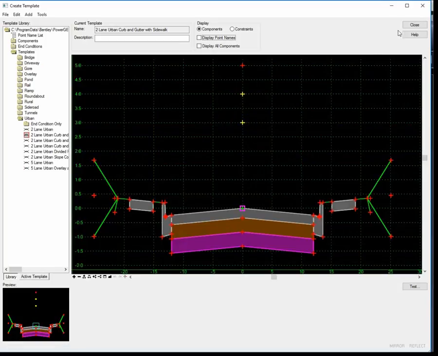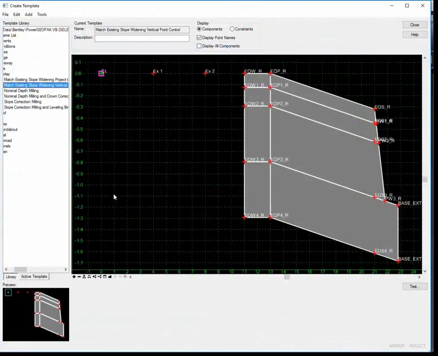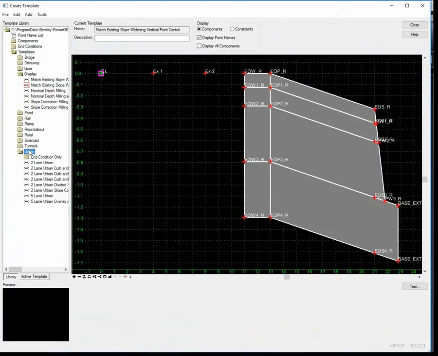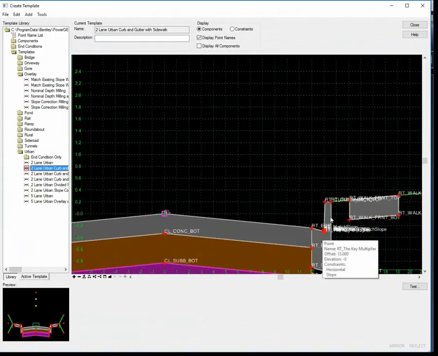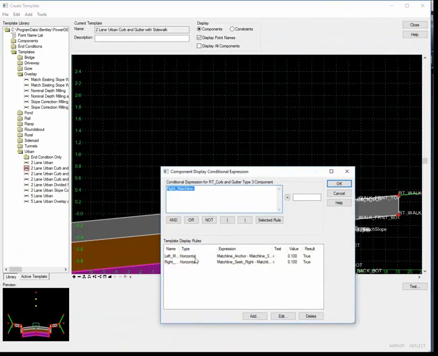Well, one of the ways that we can save time in processing is when we have, for example, a side road coming into a main line, we need to clip that area out. One of the things that I've done in that template, and there is another video out there that is dedicated to this topic that walks you through how to set all this up, but essentially there is a display rule on that curb and gutter, and we take a look real quickly at that.